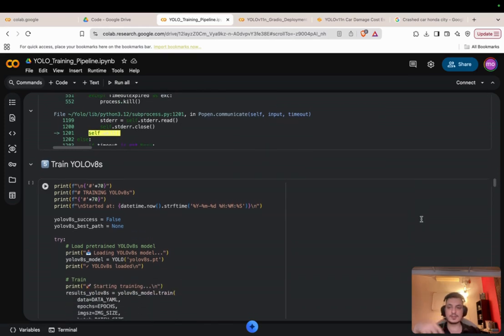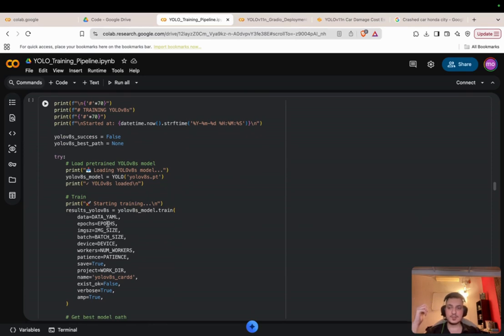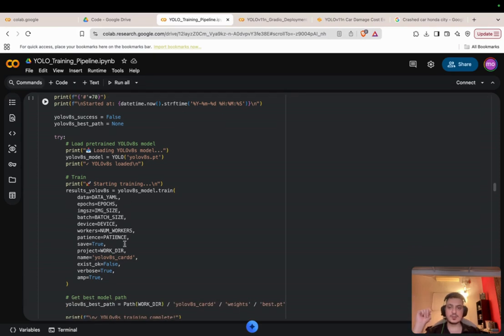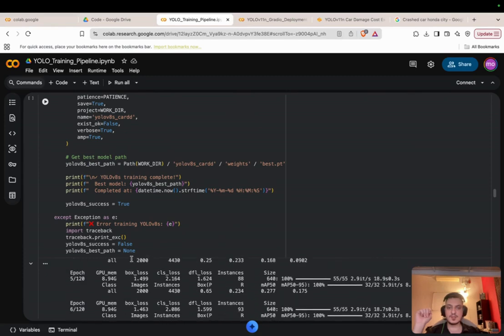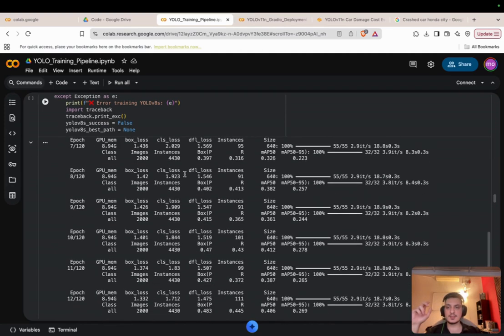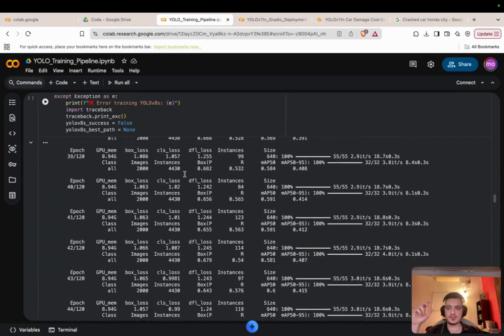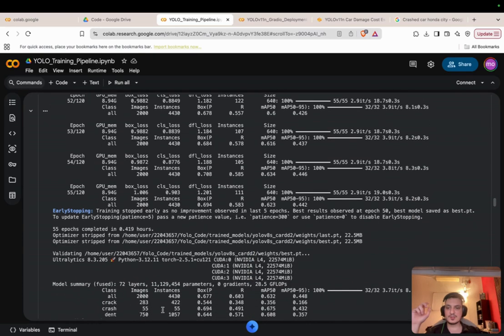For YOLO V8, it's the same setup configuration. All of these are defined, and I made it dynamic, so I just called the values and then started the training. As we recall, I trained it for 120 epochs, but early stopping triggered around 55 epochs: training stopped, early stopping as no improvement was observed in 5 epochs.